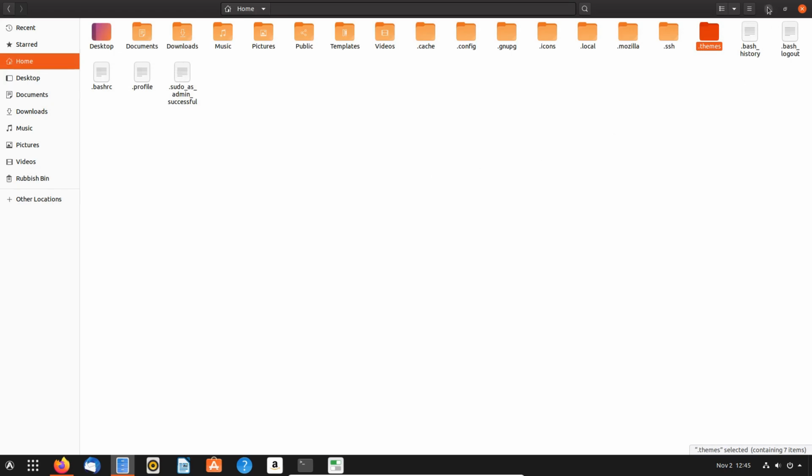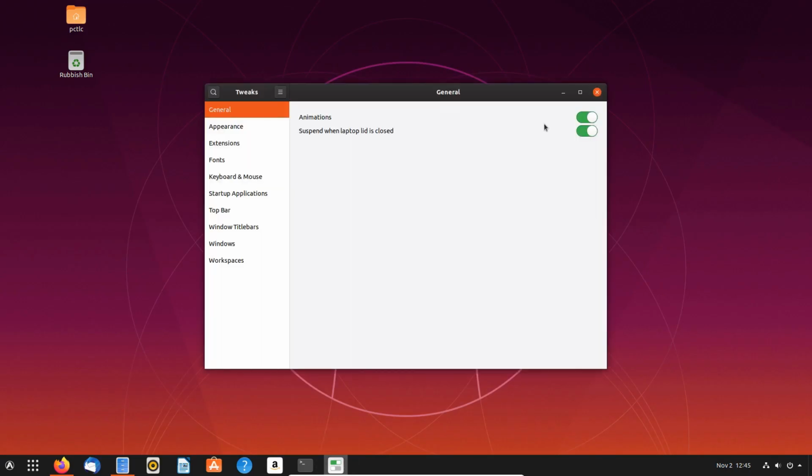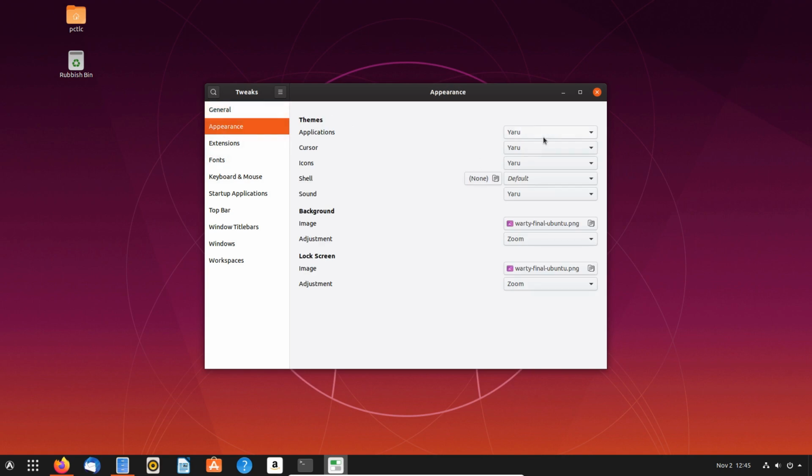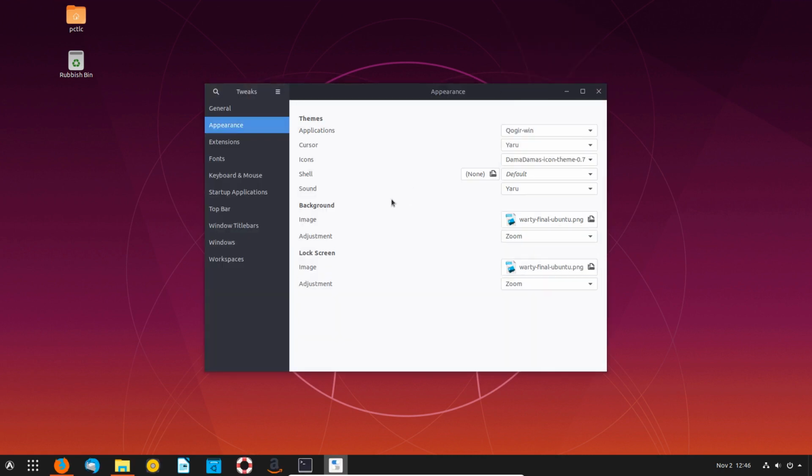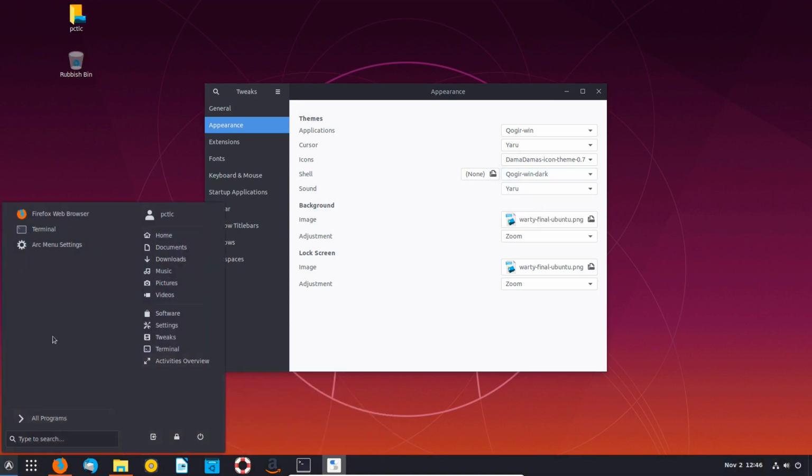So if we go to the Tweak tool, we should be able to implement our themes. Quokka Win for that one, Dharma Dharmas for the icons, and Quokka Win Dark for the panel and the Arc menu theme.